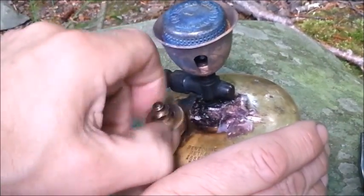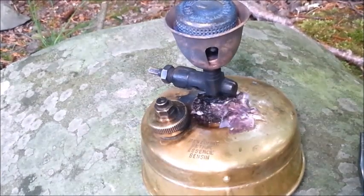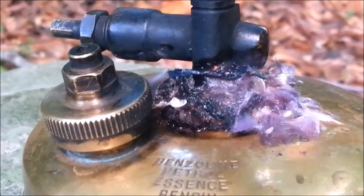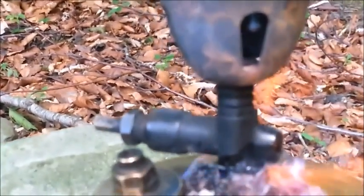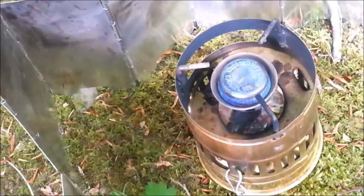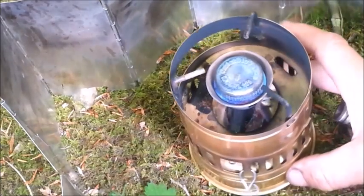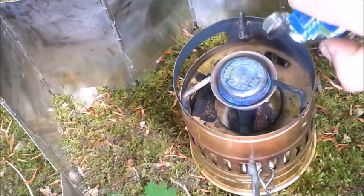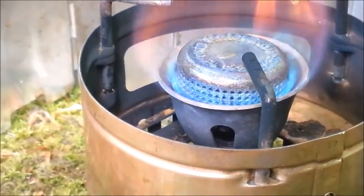I'm just going to equalise some pressure in the tank. I'm going to clean this even more when I get home by the way. Let's just light up the stove rope up there, which in turn will heat this bell housing and pressurise this tank also. I'm going to just pop on this windscreen onto there. Flame to heat the bell housing is coming to an end — it should be enough to prime it. It's not a bad start. That's primed, really really well.